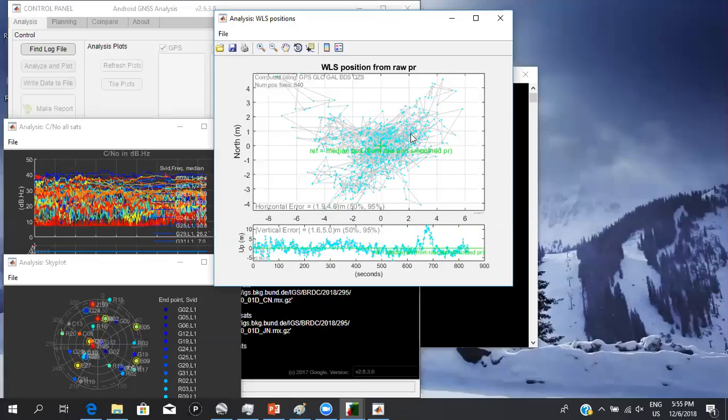Okay, so we can see, okay, we are not moving. We can see the points are all scattered.